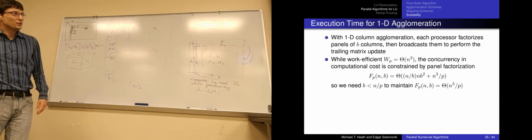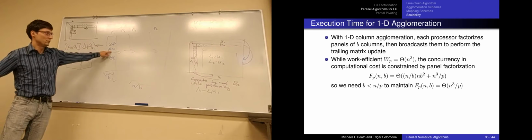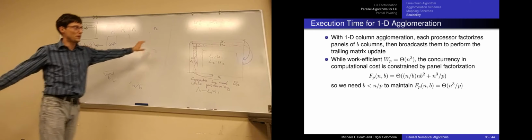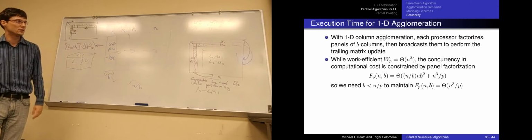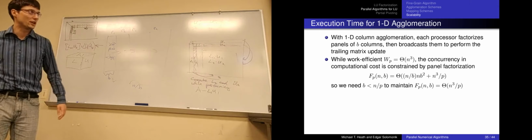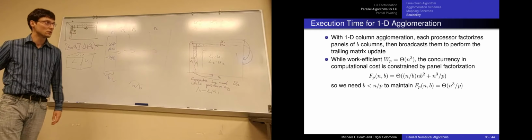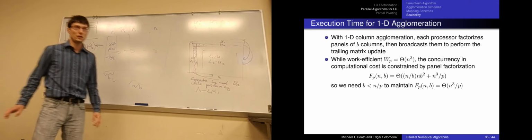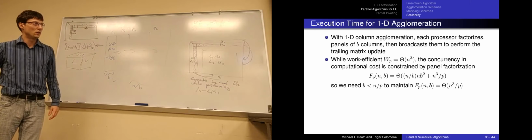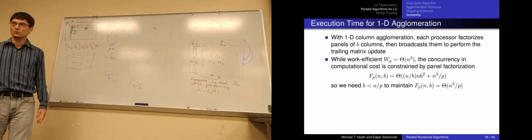So the overall execution time is given by doing n over B broadcasts of size nb. That gives us those two terms, n over B times the cost for the number of panels, plus this computational cost scaled by the computational rate gamma. Really all we care about is understanding the cost of the collectives, and then we can derive the cost expression for the algorithm. If we wanted to use a more precise model that maps, for instance, to a network topology, we could substitute a new cost for a collective here.